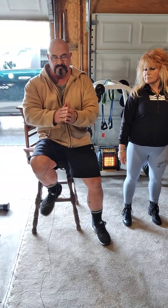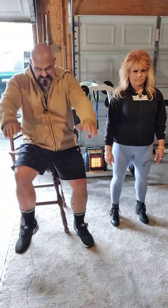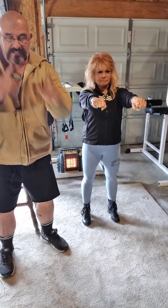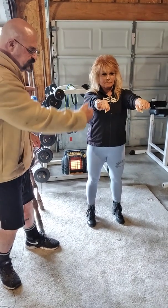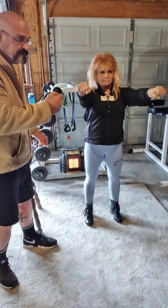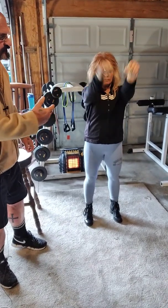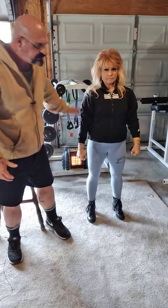We're going to use dumbbells. I'll show you without the dumbbells first — she's going to act like Frankenstein, hands out straight in front of her. What we're going to do is make a mirror image of side to side, and each side is going to trace a capital letter of the alphabet. To make an A, come down, up to the point on top, down, then cross it. Now a B — up the middle, trace it out. Work your way through the alphabet. Why don't you grab a couple of dumbbells and we'll do it.